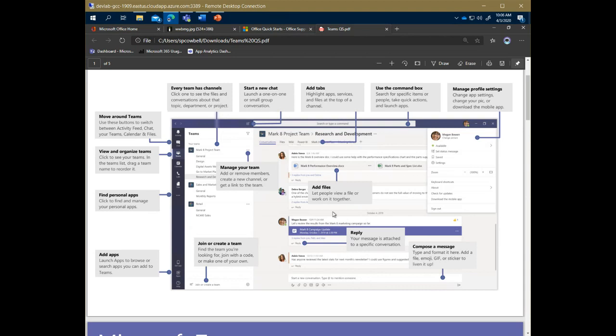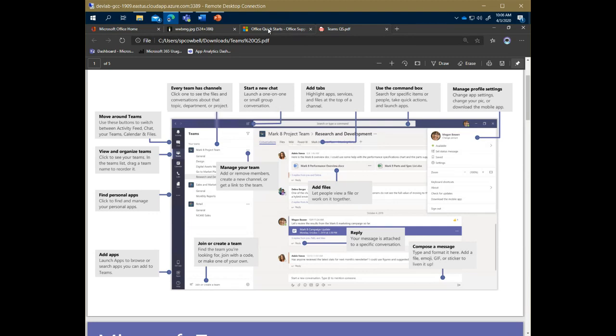In a nutshell, the only other thing I'd say is when you're doing chat, as you can see in here, just remember to @mention when you want to really make sure a person or multiple people see your chat posts. That's one of my biggest tips, as I get people that say, hey, I'm using Teams, where people say they don't see what I'm doing. Just remember to use those @mentions frequently to make sure people can see what's going on. But that's the 60-second version of what Teams is.